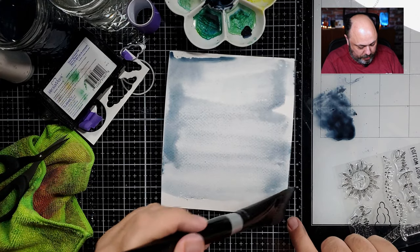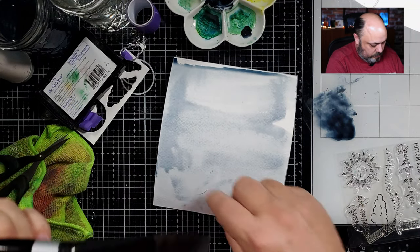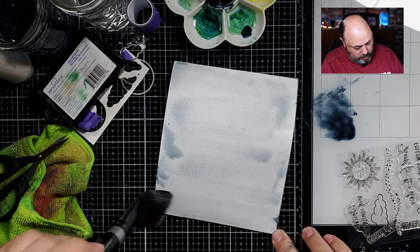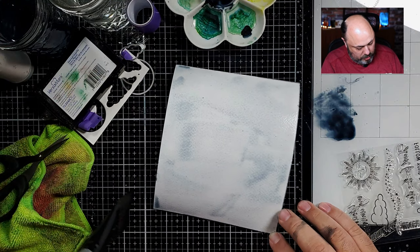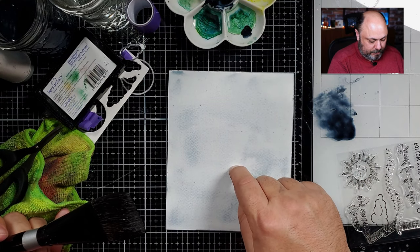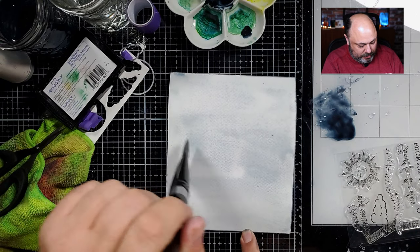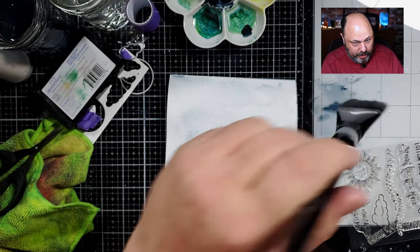I'm just going to wet my whole paper here, my whole project. See, I got a stray hair there from my brush, stray bristle. Now, if you want, you can tape this project down. I'm not going to bother doing that. So there's my first layer, right? But while it's still wet, I want it to be nice and wet, right? I'm just going to take some of my watercolor here that I have on the side.